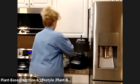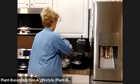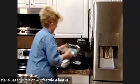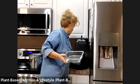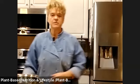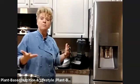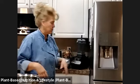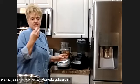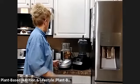Okay, so just put it in your food processor. One of the things that I talk about is that I am not a mushroom fan at all. If I can see the mushrooms floating around on a salad or in spaghetti, they go to Jerry. But when it adds into a meatball or a meatloaf, I'm fine with it, because it gives the texture but not necessarily the taste. I think with me it is a texture thing, because mushrooms to me are chewy, kind of slimy, I guess is the way I put it. So let me get this going.